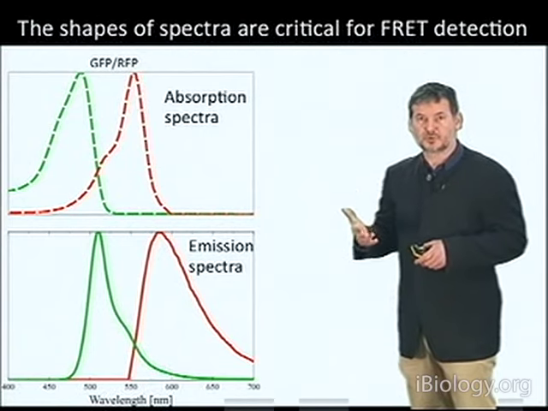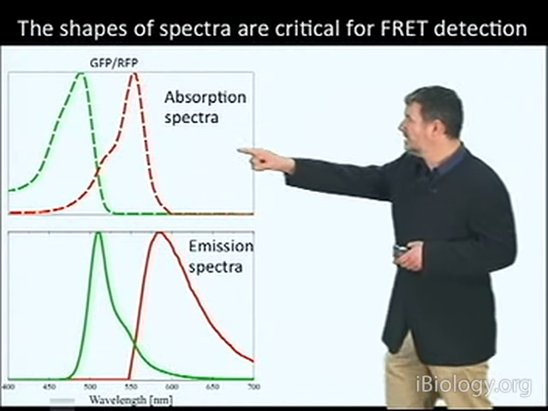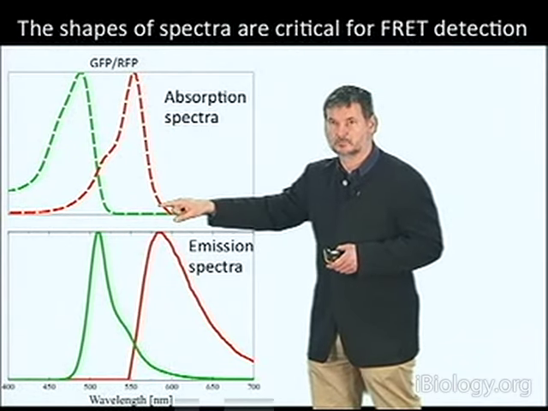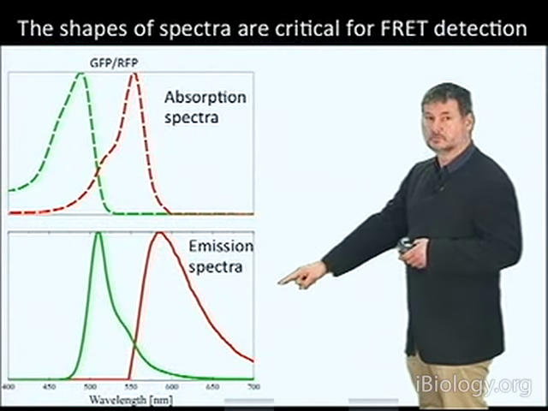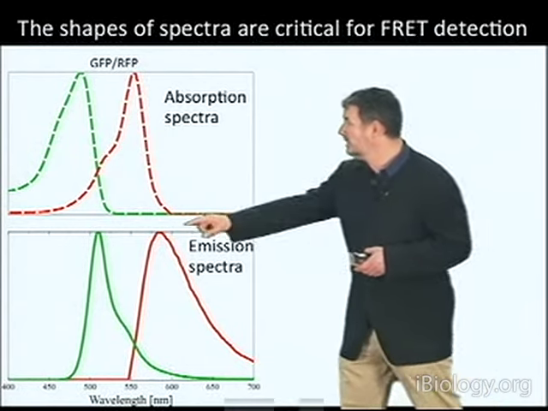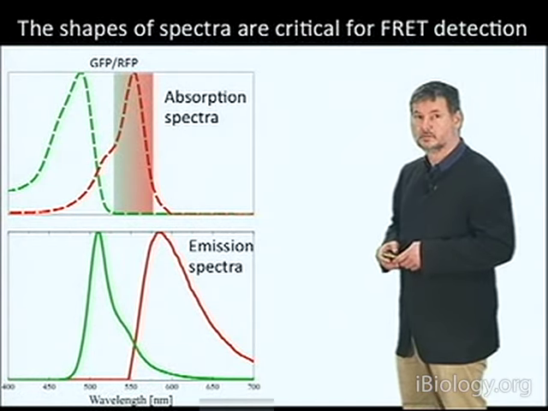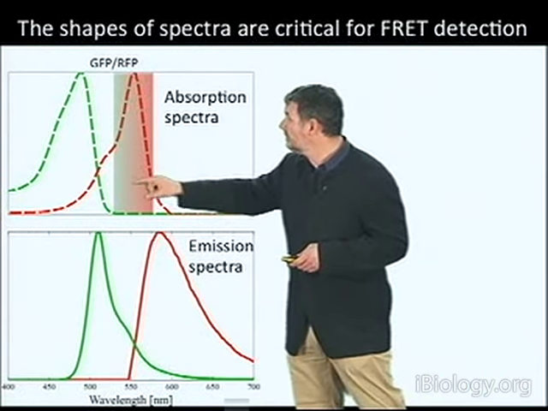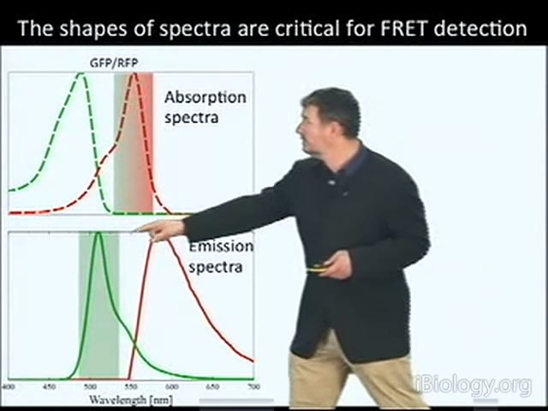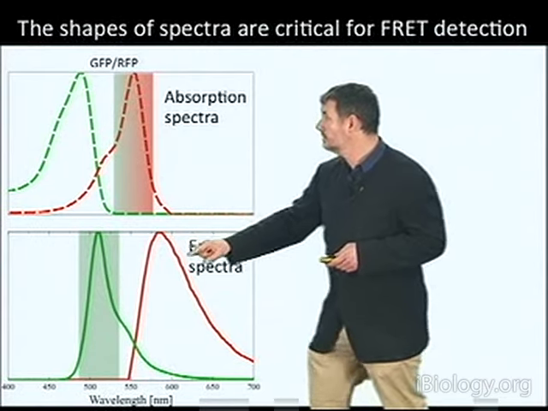Before I elaborate on the different approaches to measure FRET in a microscope, there's one important point to consider, which is the shape of the spectrum. When you look at absorption spectra, they always tail towards the blue part of the spectrum and are steep at the red part of the spectrum. That is typical. When you look at fluorescence emission spectra, they do exactly the opposite. They're very steep at the blue part of the spectrum, but they tail towards the red. And that's why we can specifically excite the acceptor without exciting the donor, but we cannot excite the donor without exciting the acceptor. Similarly, we can specifically detect the donor without detecting the acceptor, but not specifically detect the acceptor without detecting the donor.